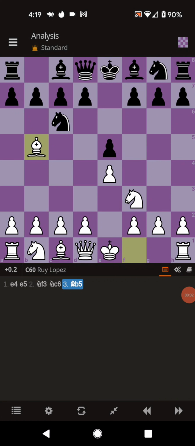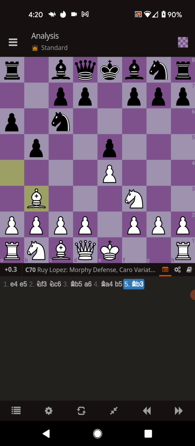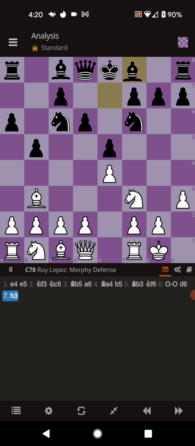Another Ruy Lopez trap, which this one, supposedly double digits of masters and grandmasters have fallen for this trap. Black pushes a6, bishop falls to a4, b5 gets pushed, bishop falls to b3. From here, knight gets developed to f6, and white castles. From here, d6 gets pushed, and h3 gets pushed. Bishop gets developed to e7.